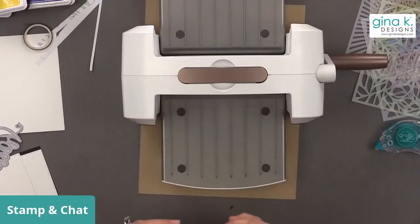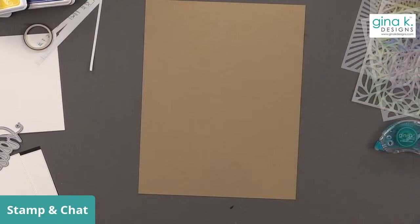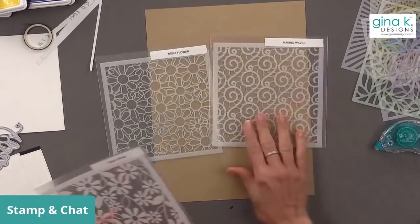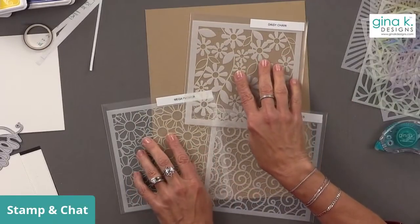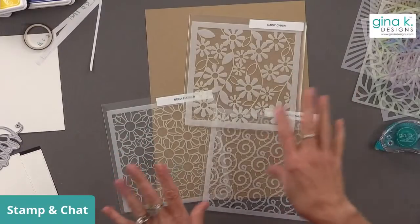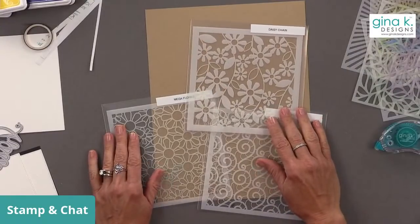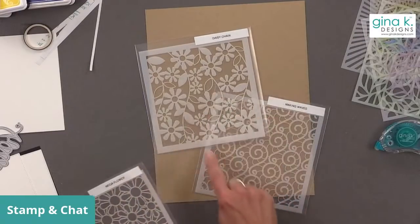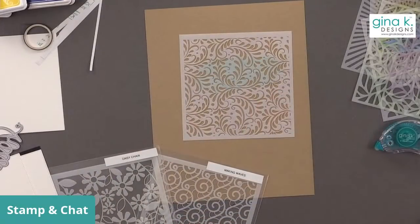Let's make one more in autumn colors. We'll use those really beautiful autumn colors and maybe a couple different stencils. So autumn, I have some other stencils here. I pulled out all the ones I thought would work. I thought this mega flower would be pretty. I also think this making waves one would be cool, and also the daisy chain, because these are kind of like, I don't know, they look like fall flowers to me. I see a lot of orangey and purple flowers that kind of have that shape. So we could use these, or maybe just use these two. Let's use these two. And then let's add the autumn flourish, the harvest flourish.